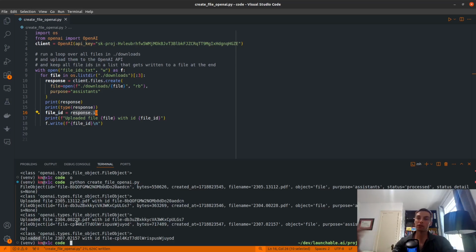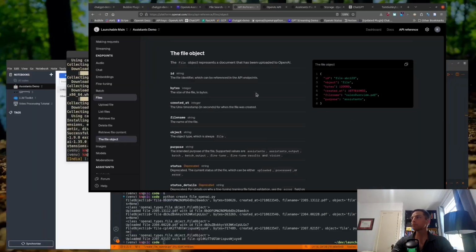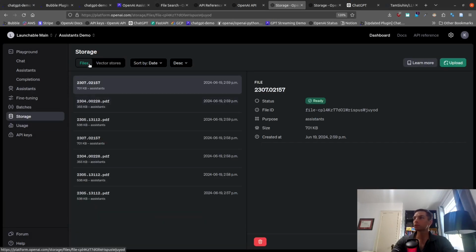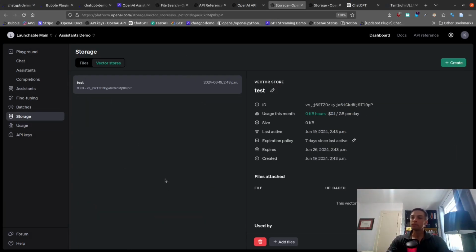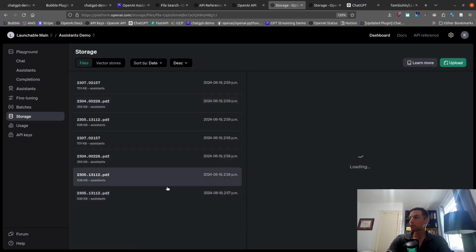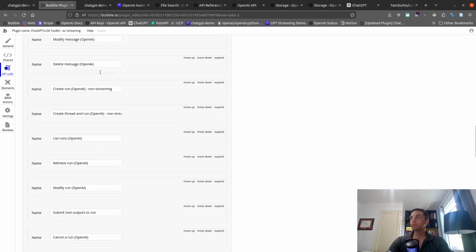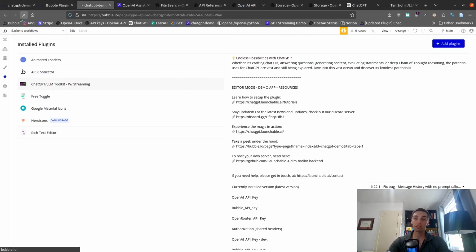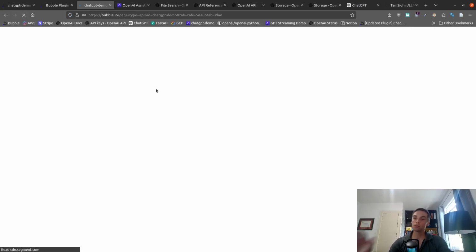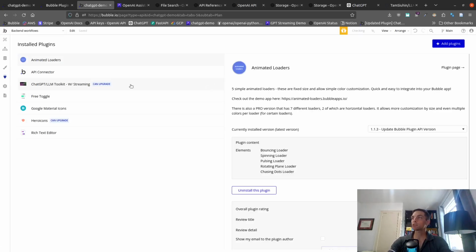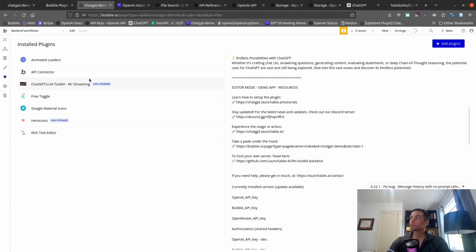So now if we come back to our dashboard or playground, we can see under storage, these are the files that we just uploaded. And this is that vector store that we created when we initialized that API call. Now you can see we have duplicates of these files, right? Because we did this twice. Okay, so that worked through the back end. Let's come back to our plugin to see if the create vector store action is now available. We'll clear out those files before we upload the full directory so we don't have duplicates. But now let's just create the vector store that we actually want to use. Okay, so now it's ready to upgrade.